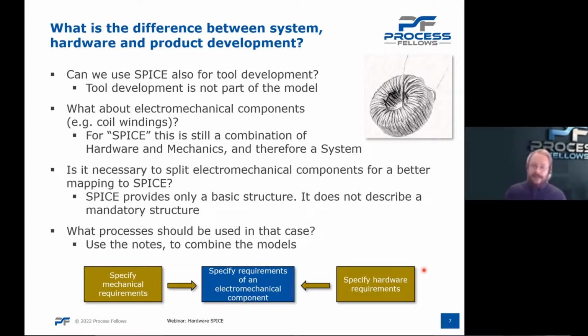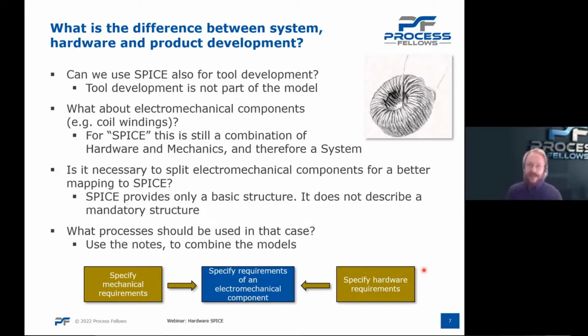Okay. The theory is understood, but how does it look like in reality? Do you have any example here? Yes. So how does it look like in reality? Tricky here, because every component is different, every hardware is different, and this is, to be honest, the reason why SPICE defines only what is expected and not how, because for every hardware, it might look different. And this is why we have only this principal structure.